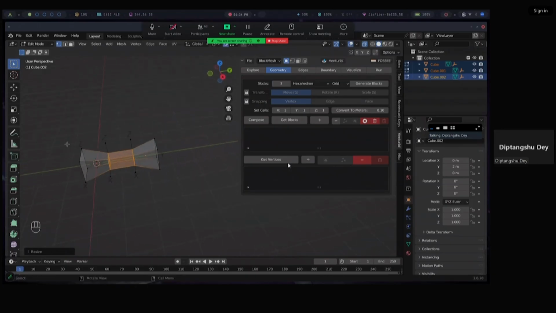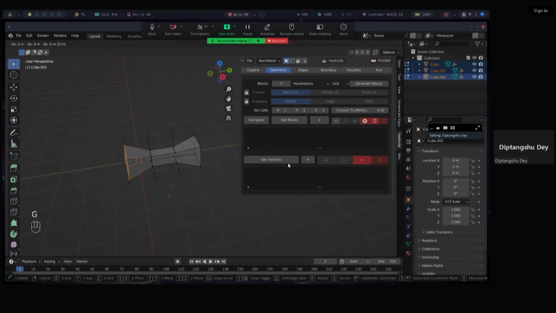Next, I will edit this face right here. I will drag this face out by 1 unit to the left. So G is for moving and Y is to fix the axis. If you just click Y, it will select the axis that you want. If I click X, it will go along the X axis. If I click Z, it will go along the Z axis. So right now I want it along the Y axis, so I will click Y.